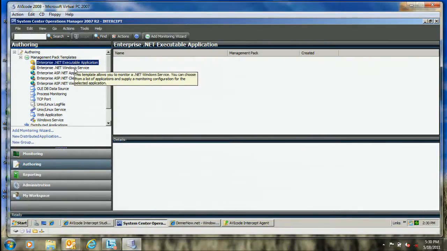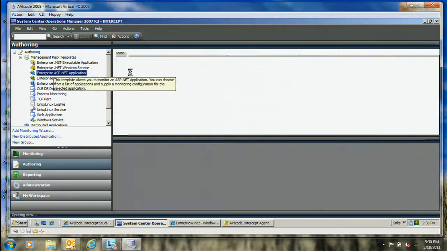Just note, since there isn't automated discovery for .NET executables or Windows services, you're going to have to give us some criteria: a Windows service name, or for an EXE, either a path to the EXE or something in the registry to hang our hat on and go discover on the targets. Once you give us that, we'll go out to the target servers in the discovery group and look for it. But in the case of ASP.NET, let's go through this process.